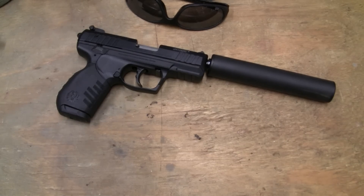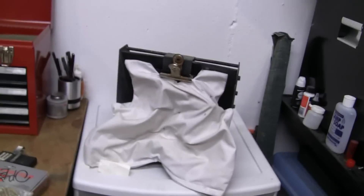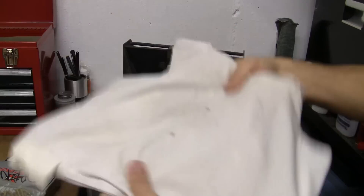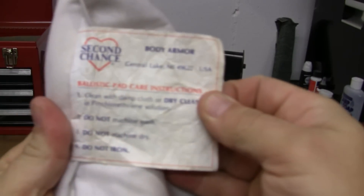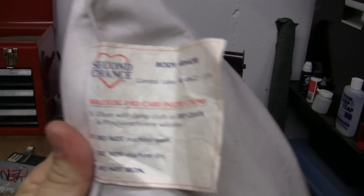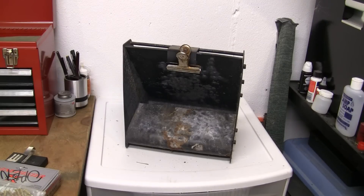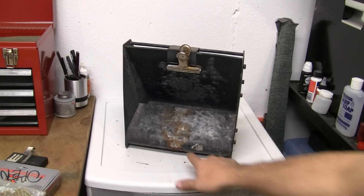If anybody wonders what I was shooting into — I was actually shooting into a piece of Kevlar. It's just a bulletproof vest insert. This one is from Second Chance — it was from back in the day where we used to wear that big, hard, heavy armor, and this was the backer for it. It's seen better days. That's a .22 target I got from Midway from some promotion. I've had it a long time — shot a lot of things at it. Not just .22s; I've shot .45s into it, 5.7 millimeters, just whatever, and it's handled it all — except for when I miss, and unfortunately those are my fault.